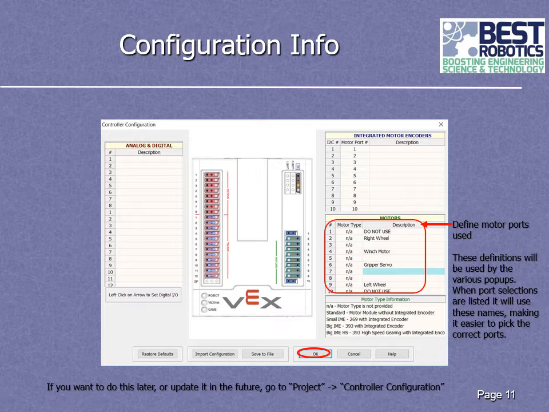You're going to have two wheels, a left and a right. You're going to have a motor for your winch, and you're going to have a servo, let's say, for your gripper. Then you can go ahead and type in the text here, and as you'll see later, when you are selecting a motor for a specific thing, it'll bring up a list, and rather than just saying 1 through 10, you'll actually see this text, and so it'll remind you which one you designed to use. Of course, you can select any one you want, but this way you can match whatever it is you originally decided you wanted to use. And again, you can come back in here at any time you want and update this text. So then you would select OK.